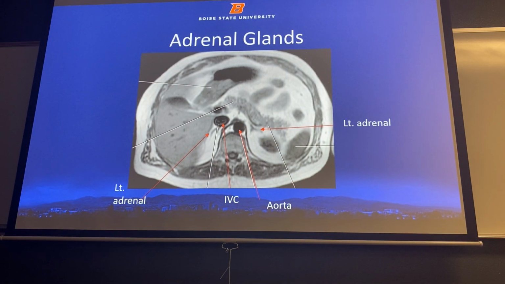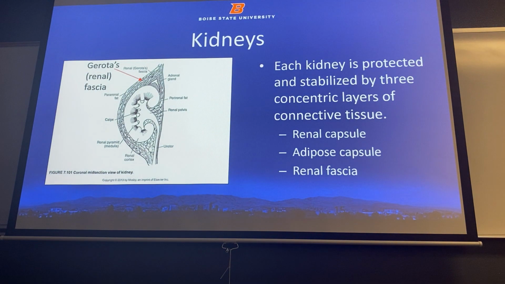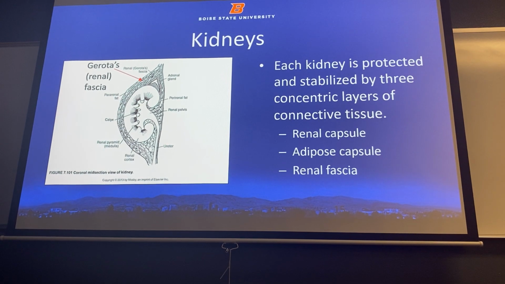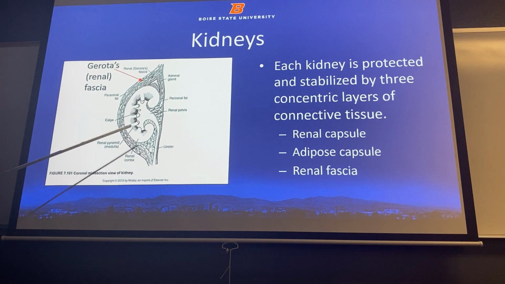Once again, more adrenal glands. We talked about a little bit easier to pick up on this example over here. And then the kidney. The kidneys themselves are pretty easy to identify. We're going to talk about the right and the left. We're going to talk about a couple of components of it in terms of the collecting system versus the nephron. But as I mentioned before, you have a tremendous amount of fat that surrounds the kidney, which helps make it somewhat of an easy landmark to pick up.